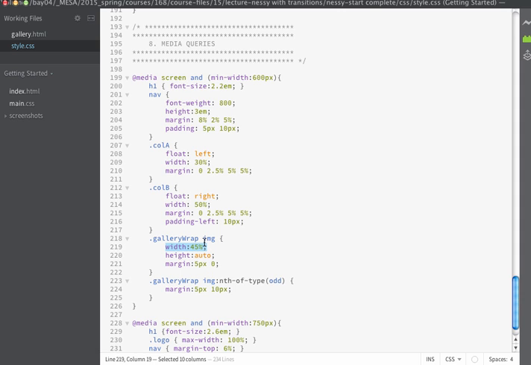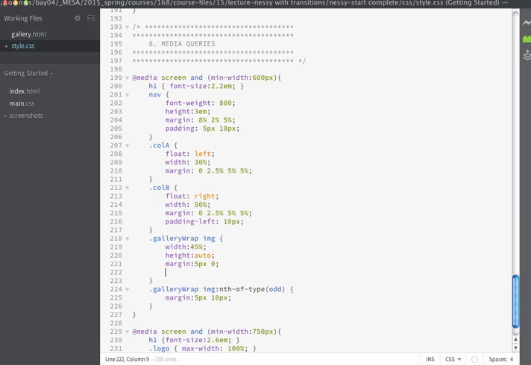Inside of our selector for the gallery wrap image, I'm going to add my transition property, and I'm going to use the shorthand notation and specify that I want to transition all. I want the transition to happen in 5 seconds. I want to use ease, and I want the delay to have a 1/4 second time. So when you first hover over it, it'll be a very slight delay until the transition kicks in. Remember, by using the keyword all, this is going to allow all properties to transition, scaling, box shadowing, whatever we want to have happen.